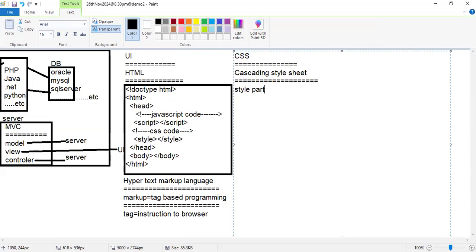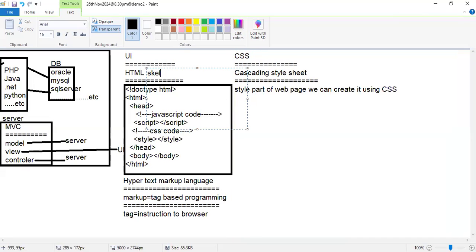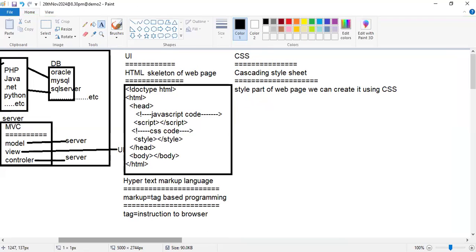The style part of the web page we can create using CSS. You can practically check this with an example. The skeleton of the web page is by HTML. Alignment and colorful structure is by CSS.